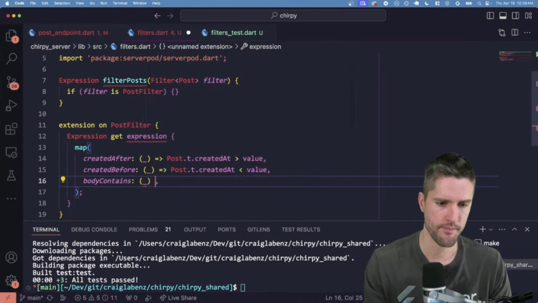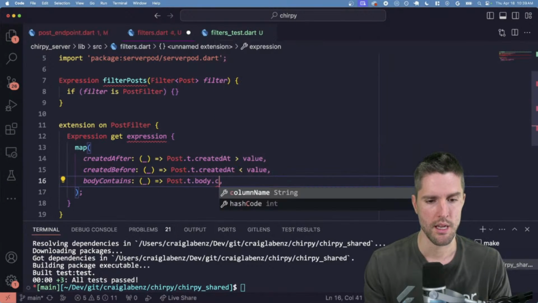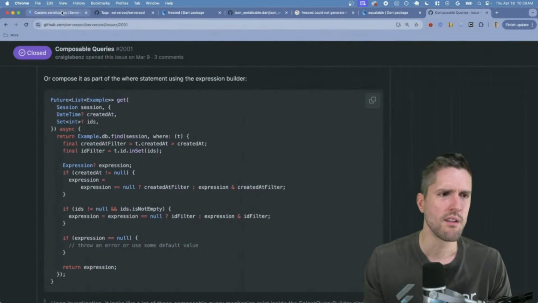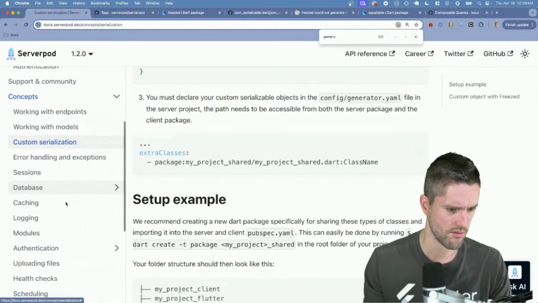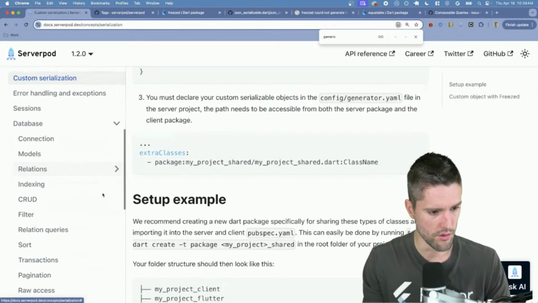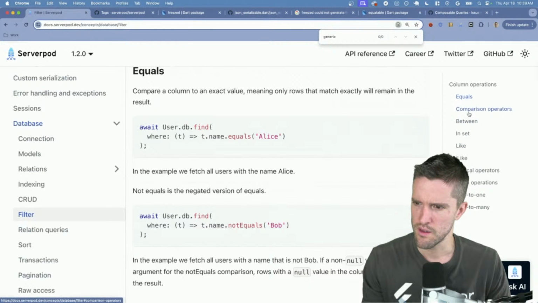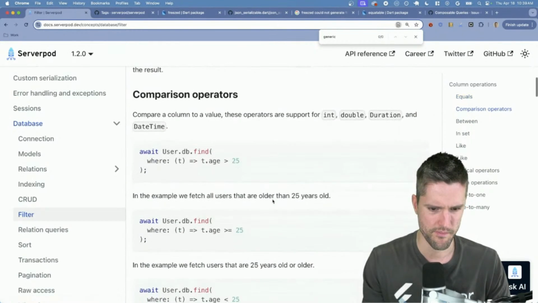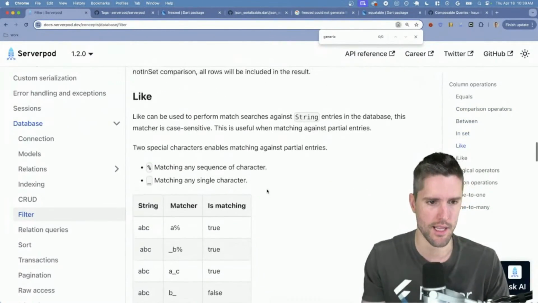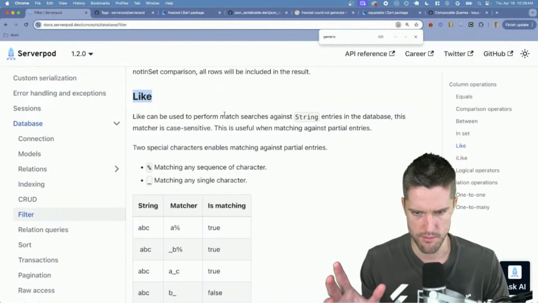And again, post.t.body contains. I actually don't know how to do this one. Let's look at queries, database, filtering, column operations. Where's contains? So I need some string operations between, looking good, in set, like is what I need. Yeah, this is the construct in database land for substrings and contains.